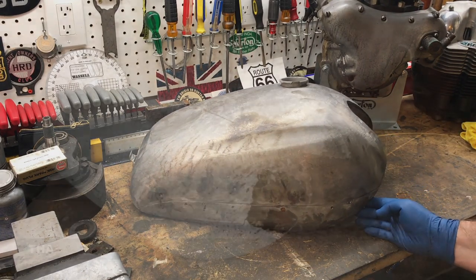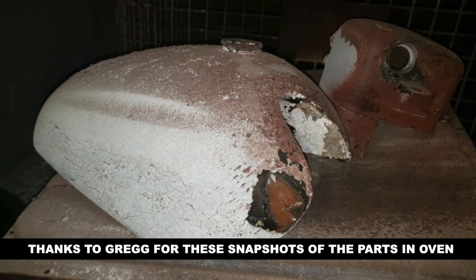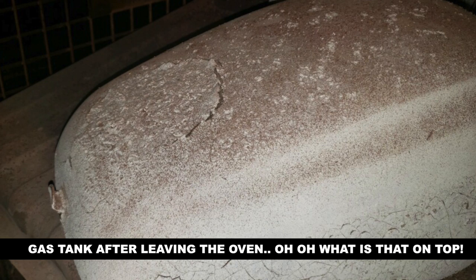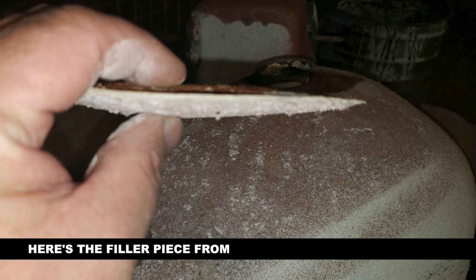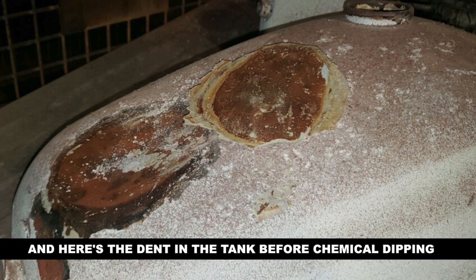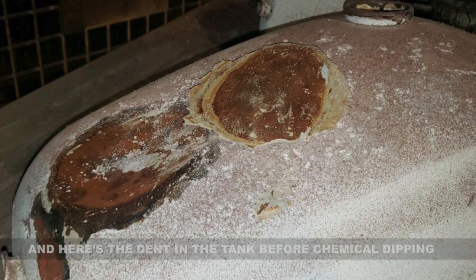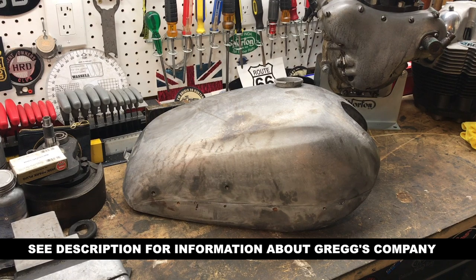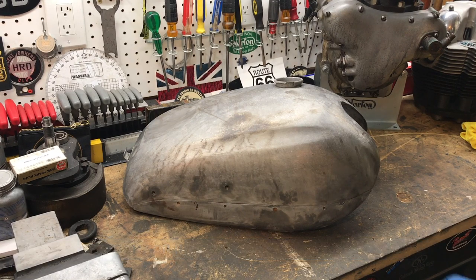So that's it. I am planning on taking more parts down to the stripper now that I know what the results look like — it's fabulous. I'm probably going to box up a bunch of other parts that could really do with stripping and take them all down. I've had a word with Greg at the strippers, who has very kindly offered to let me film some of the process as well, and I'll share a bit more about his company. It's amazing to find a place like that on our doorstep here, especially in Portland, Oregon, that will do this kind of great work. So until the next time, guys — I will speak to you later. All right, see ya.